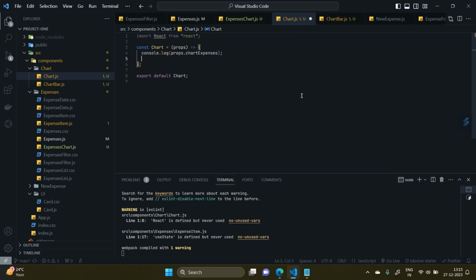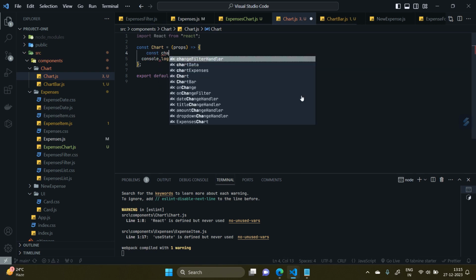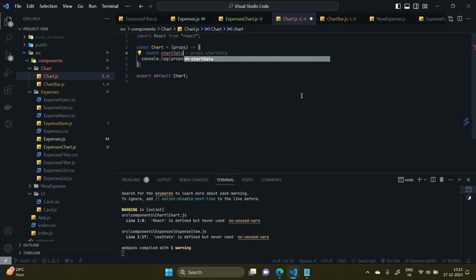Okay, so I'm getting the expenses now. Out of the expenses, I need. Okay, let us do one thing. Let us create another constant, chart data, because we can clearly see that the final thing will have a month.